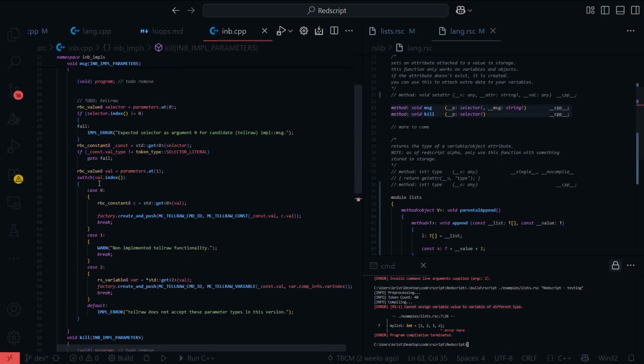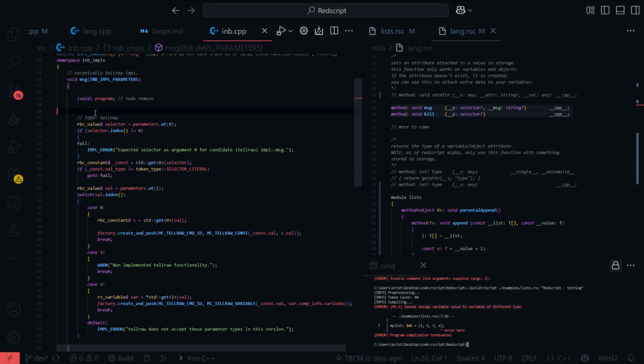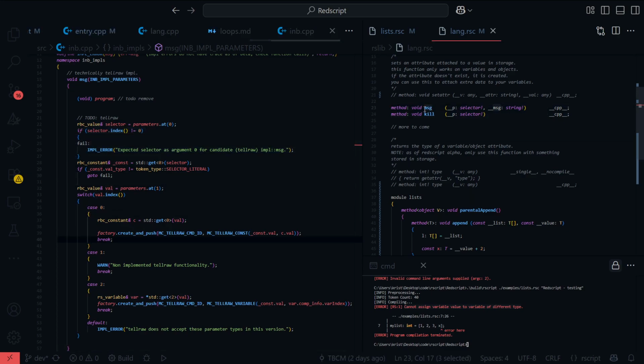Like here, look. Message basically just says, okay, we have a selector as the first parameter. Make sure it's a selector. And then make a command. So these are transpilers, these functions. They don't actually mean a Minecraft command. This message command takes in your parameters at compile time and then converts it to a tellraw command, which tellraw is used to send data from storage to the user's chat box, right? So that's the tellraw, that's a converter. So I have to write that in the compiler itself.